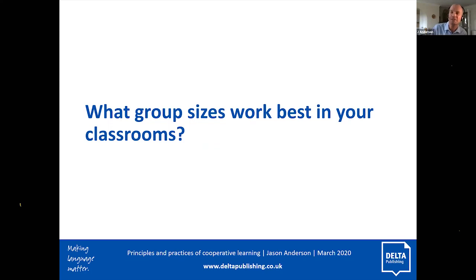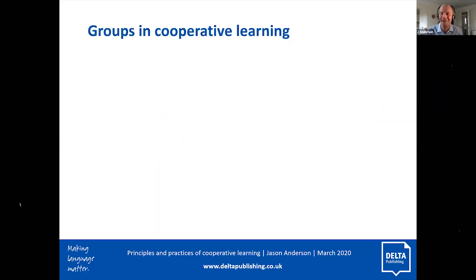Which group sizes work best in your classroom? One of you earlier mentioned pairs seem to work better, 3 and 4, 3 to 4. You're all such experienced teachers, 5 there. Yeah. And basically what you've got there is something which is probably distilled through from the cooperative learning literature, that 4 is the magic number when it comes to cooperative learning. Yeah. So let's have a look at why.